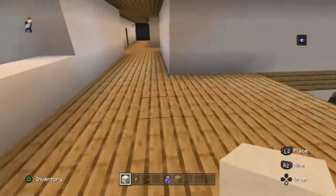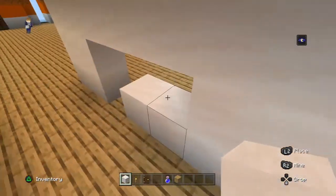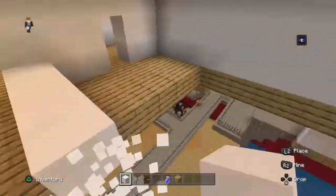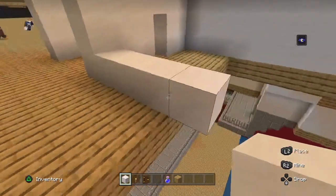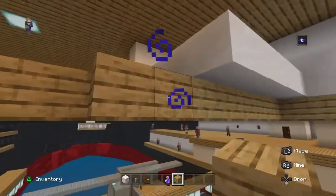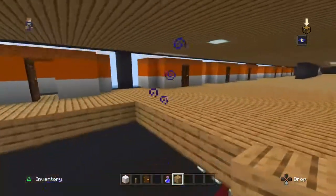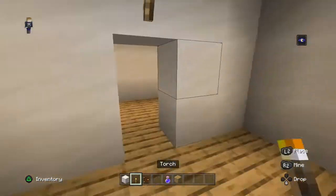So this will be a hallway, with a room here that we're gonna do, and there should be a room right here. I just like to measure out. 5, 6. There should be a hallway connecting over there. Oh, yeah, see this, it's connected. We're working.